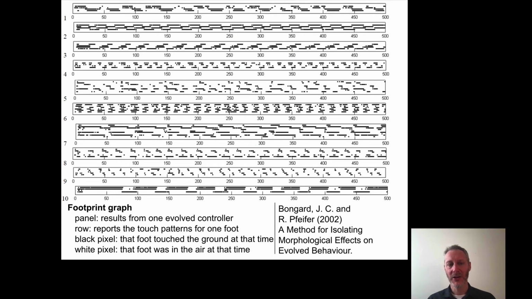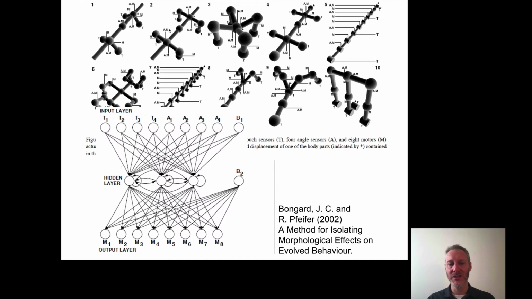It's a little difficult to see, but yeah, as Andrew says, there's not too much of a pattern. There's a little bit of a pattern, but it's messier than the other ones. For some reason, it is harder for evolution to find a set of synaptic weights for the two snake robots to produce clean peristalsis than it is for evolution to find a good set of synaptic weights for the quadrupeds.